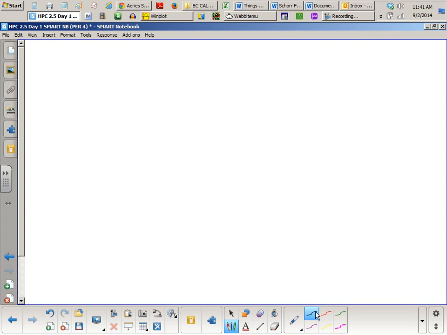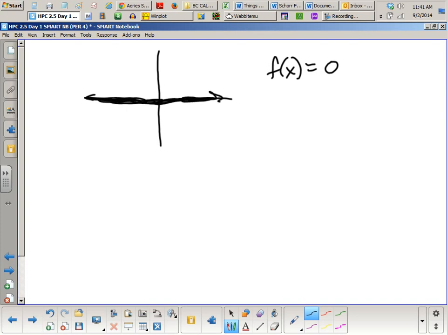Okay, let's look at y equals 0. So y equals 0 is also known as f of x equals 0. What does that look like? That is the y equals 0 line. So it's this line right here. It is the x-axis. Okay? So what happens when I flip it upside down? It is the x-axis. It stays right where it's at. Right? So if you reflect it over the x-axis, it is completely indistinguishable from the original function.